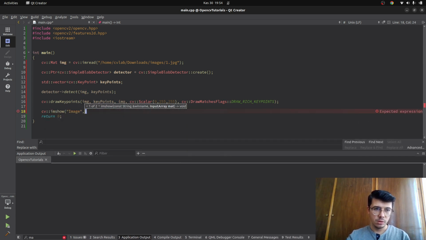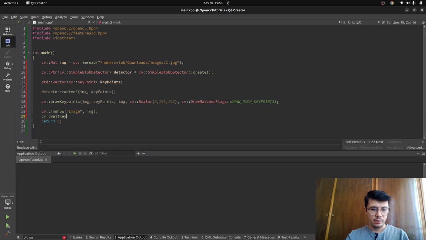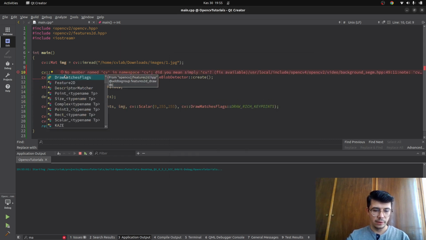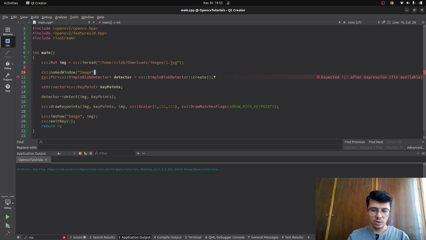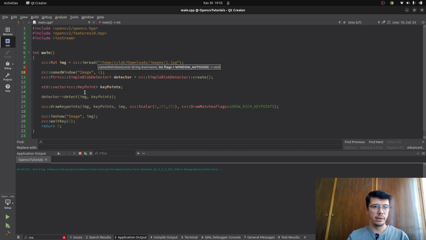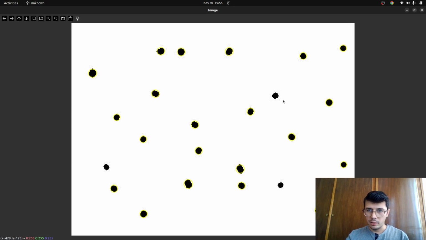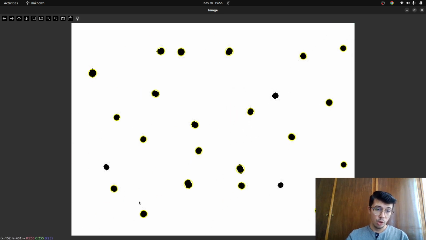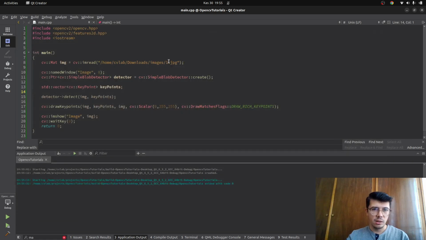Okay, image, and just calling waitKey, and let's see how it looks. Okay, I want to make it bigger, so let's call namedWindow, image, and a normal window I need. Okay, let's call it again. Yeah, you see now, except for some of these, mostly the yellow is drawn around the blobs, of course, because we need to characterize them by defining the parameters as I mentioned at the beginning. But for this video we just gonna make a simple check.